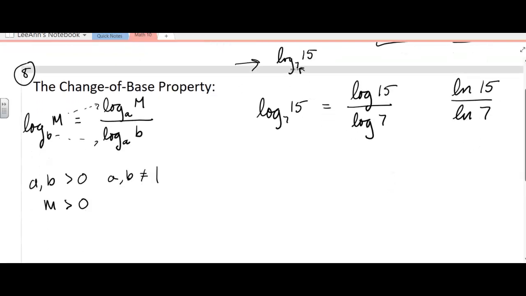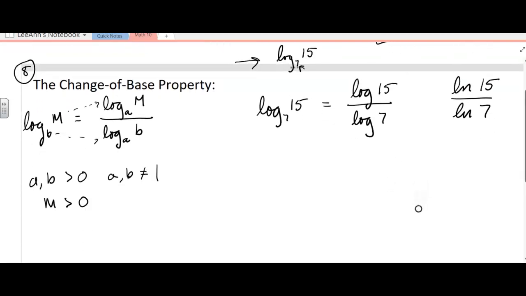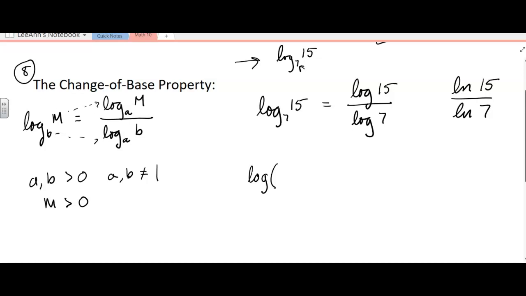Okay, so now we have to know how to put it in the calculator. On my calculator, I can hit the log button to turn it on. Hit the log button. And I'm doing a common log this time. So I have LOG, and my calculator opens the parenthesis. Now that's important when we get into these parentheses. I'm going to put 15 in. It's in the display. It's the log button, but the parenthesis automatically appears. Okay, I have to close that off. I have to push the other parenthesis. If I don't, I'm not going to get the right answer.